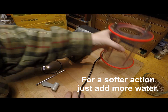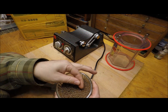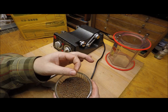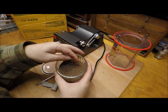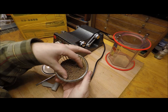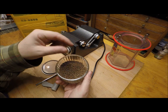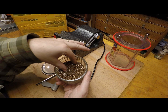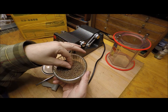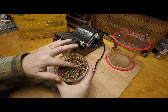Now, the media that comes with this purchase is this. Now, this is mild steel, so steel ball bearings. I emphasise mild steel because really what you want to be using with this is stainless steel shot. For jewellery, there's a jewellery mix, and it's ball bearings, it's discs, it's pins, and so on. There's a variety of different shot you can get for this. But with this purchase, this particular one, it's mild steel.